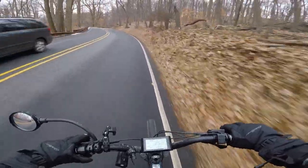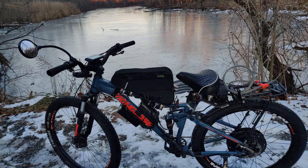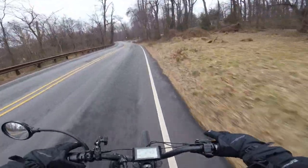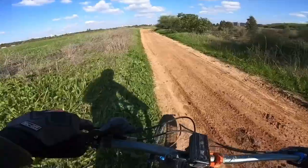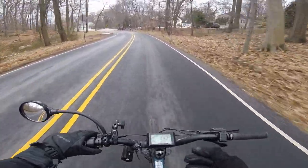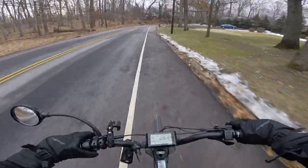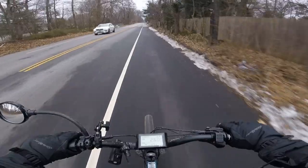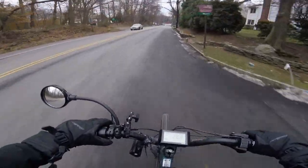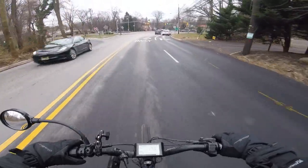The one from Lunacycle — the motor itself is a little bit bigger, and the controller is pretty huge, about the same size as the controller I have right now. My bike right now isn't super pretty by any means. So I would like a motor option that combines the controller to clean up my bike a little bit. However, there is one gigantic deal breaker with the CYC motor, and that's the noise it makes — all you guys would hear is a super high-pitched whine. In comparison, the Cyclone from Lunacycle does make a noise, but it's way more tolerable and I think you'd get used to it really fast. I do really like the ASI 855 controller, which is very well integrated with the CYC option, but I didn't see any resources on combining the Cyclone motor with that ASI 855 controller. If those two are compatible with one another, then I think the Cyclone is the clear winner in my book.